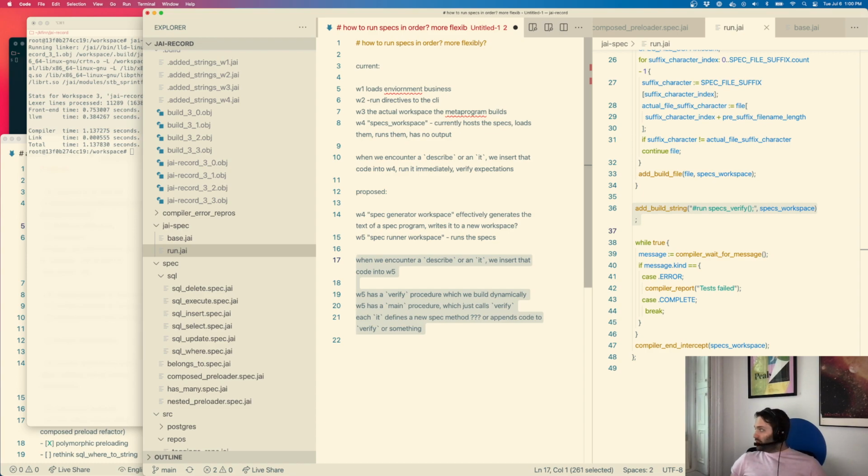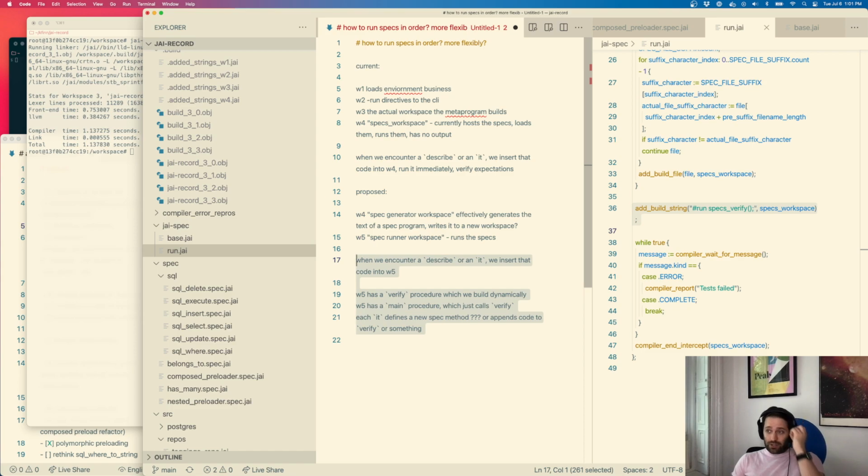On the other hand, I don't know, it would at least decouple some of this. What's an upside that I can imagine here? Well, we'd actually be running specs not at the bytecode level, but at the actual generated compiled code level, which makes it closer to the production environment probably.